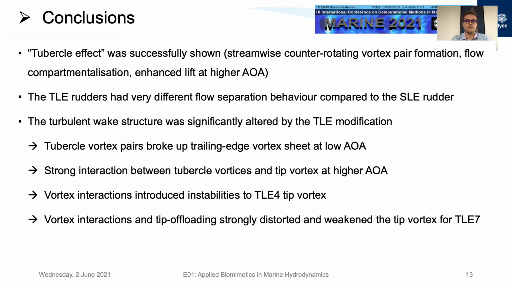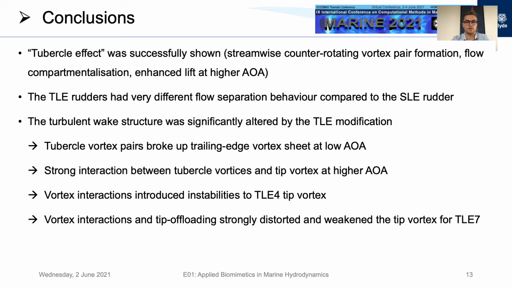To finish off, the following conclusions can be drawn from this study. The tubercle effect, that is the formation of streamwise counter-rotating vortex pairs, resulting flow compartmentalization and increased lift, was successfully shown. The flow separation behavior was very different for the TLE rudders compared to the SLE rudder. As a result, the turbulent wake structure of the rudder was significantly altered by the TLE modifications in the following ways.